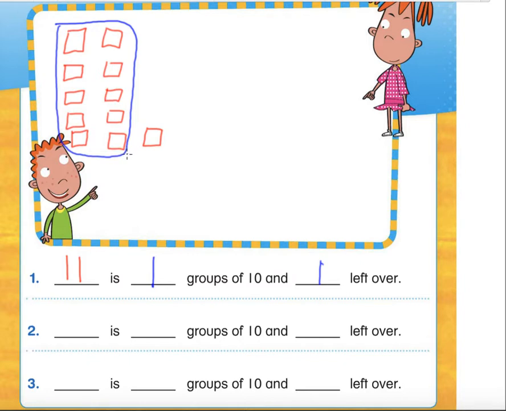You might be thinking, Mr. Montgomery, why are we doing this? Why are we circling these groups of 10? Well, if you think about how we found this group of 10, we had to count by ones. And if you have to do that for every number — just counting 1, 2, 3, 4, all the way up to 100 — you're going to get pretty tired of counting. So when we make groups of 10, when we see objects or boxes like on the screen, it makes it a lot easier to count.